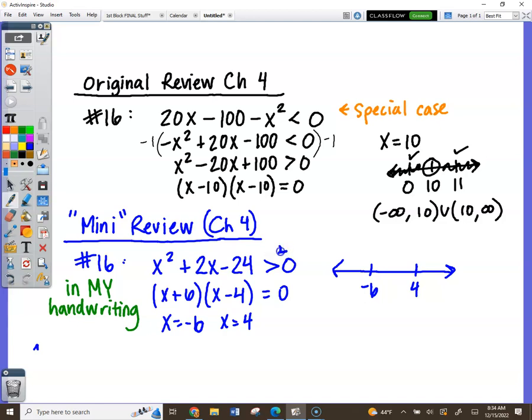Look right here. It's open. And then pick some numbers to check. I'm going to pick 0, 5, negative 7. I like 0 the most. If I put 0 in there, all that's gone, right? Is negative 24 greater than 0? Nope. So that's false, which tells me that the outside should be true. If I was to graph it, I would see that the outside is what's above the graph.